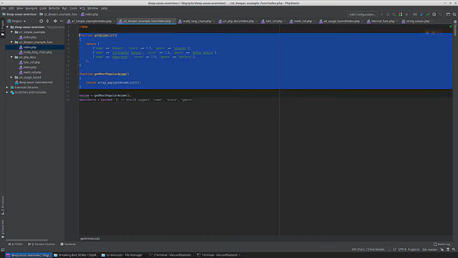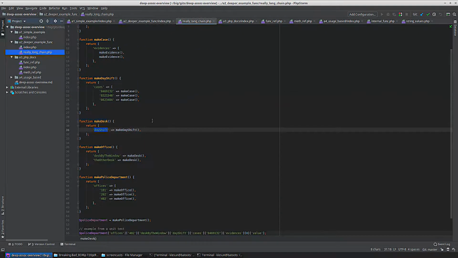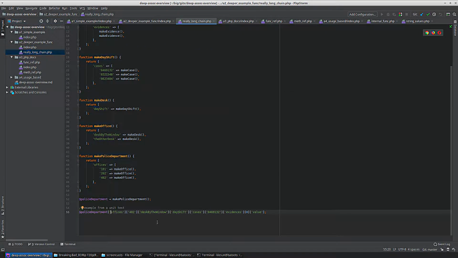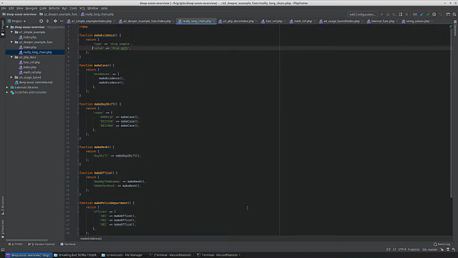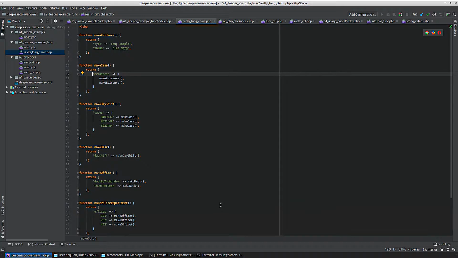Okay, this example is, well, it's still doable to work with this associative array by remembering what keys go where. But if you want a deeper example, look at this. You see, we have like 10 or something like that keys in a row taken from an array, and the plugin knows them all. And you can Control B on every one of them, Control B or Control click.